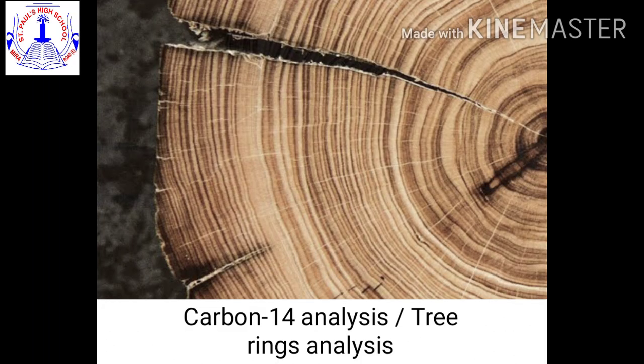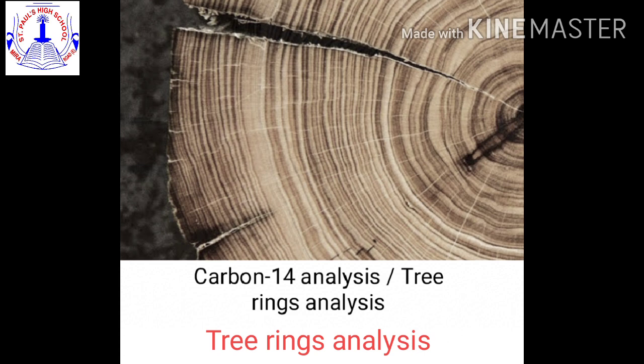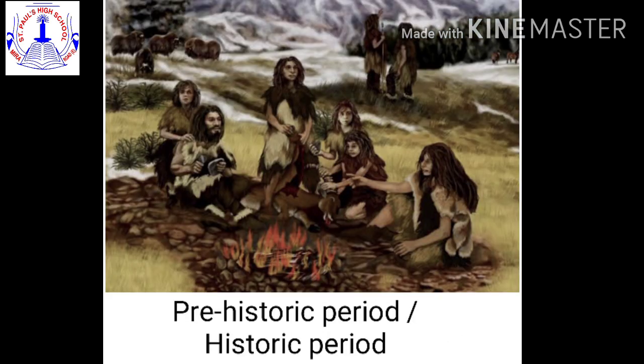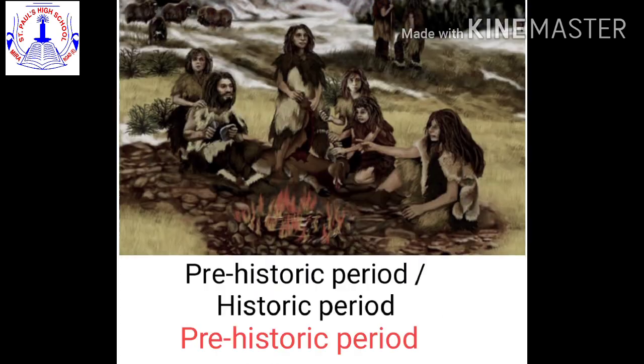Second, in this picture you can see the wood of the tree, right? So this is the example of which technique? Yes, correct. Tree rings analysis. Now the third picture here. Now here children, you have to tell the picture belongs to which period of history? Yes, right. It is prehistoric period.